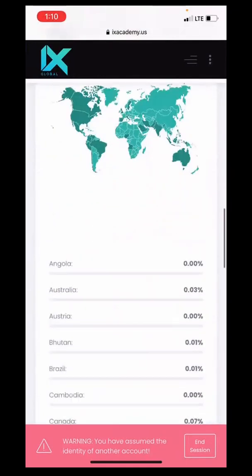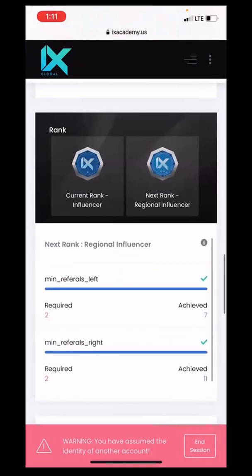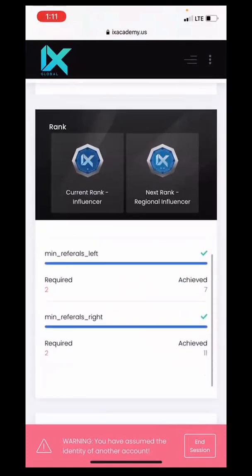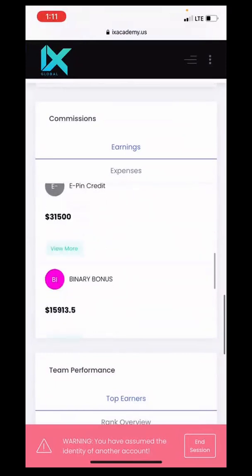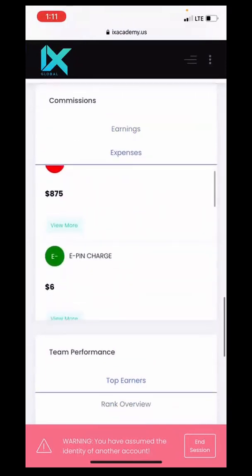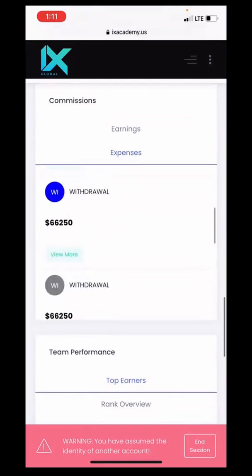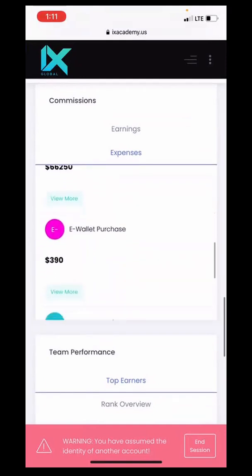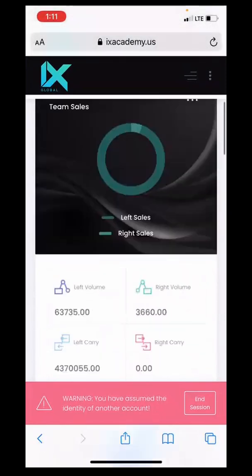Okay. Down here, just a quick map, a snapshot, and then here the ranks. So these ranks will update as you go. And then any commissions earned or any deposits or any expenses. These are when you generate Epins. You can see all of this information is in here just so you can keep track of the financial side of your business. And that's just our dashboard here really quickly.